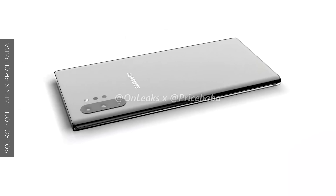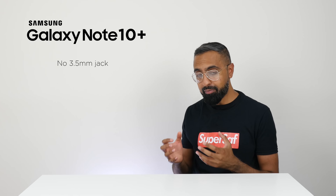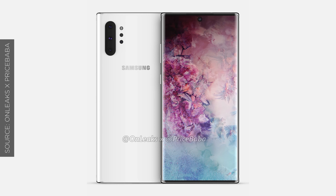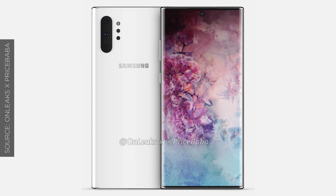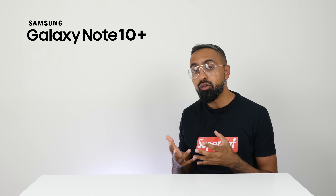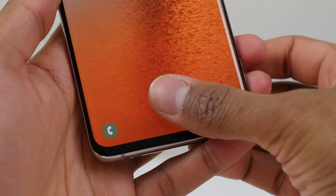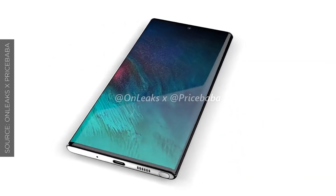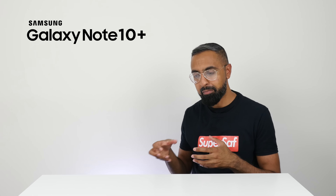There is some bad news for a lot of people: we are not going to have a 3.5mm headphone jack on the Note 10 or Note 10 Plus. Samsung has held onto this for a long time, but the Note 10 seems to mark a new chapter, with the jack removed to make space for a slightly larger battery. Personally it's not a huge deal as wireless earphones have become the norm, but it will be an issue for some. There will be an ultrasonic in-display fingerprint scanner like on the S10s, and it looks like we may no longer have a dedicated Bixby button — which many people will be happy about — though Samsung may find another way to bring Bixby into the experience.